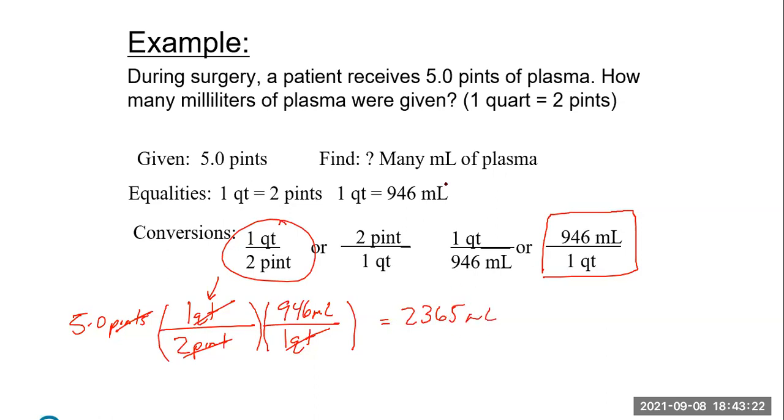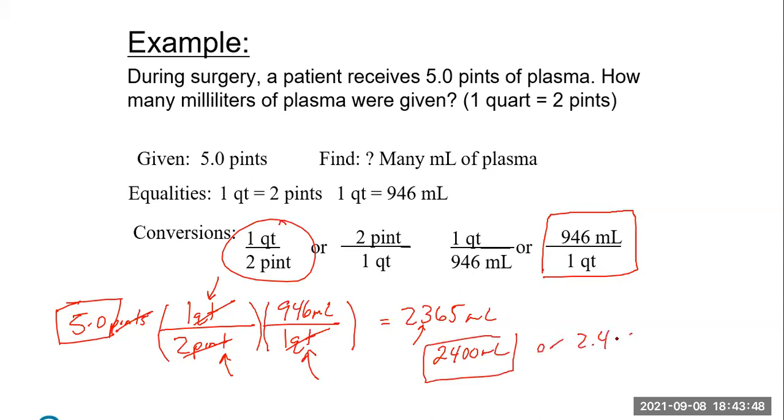We do want to look at sig figs here again. Pretty much exact numbers, which means you don't have to worry about it. Defaulting back to, as I mentioned earlier, our first number, 2 sig figs takes us to here. Means we do need to round up in this case. So 2400 milliliters. Or again, you could do the scientific notation route, 2.4 times 10 to the 3 milliliters there. Any questions on that answer or calculation?